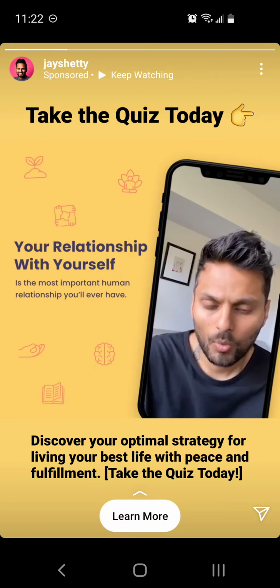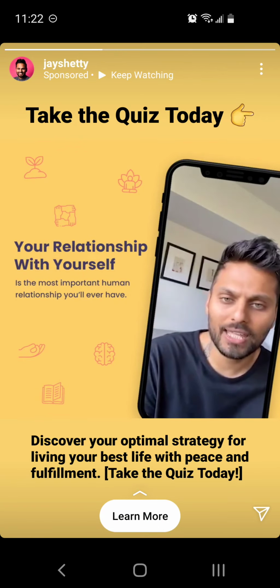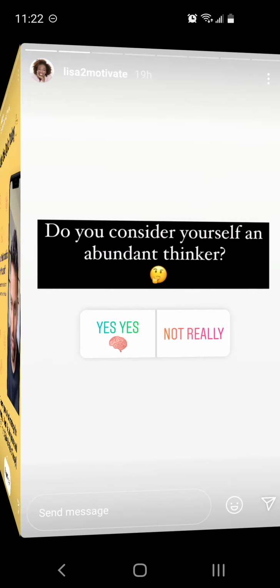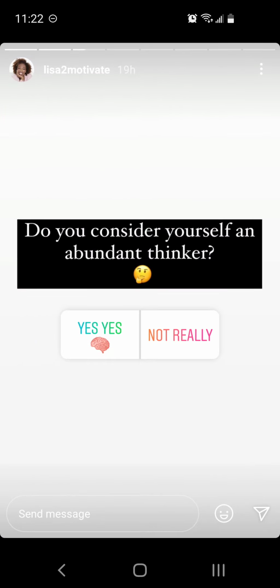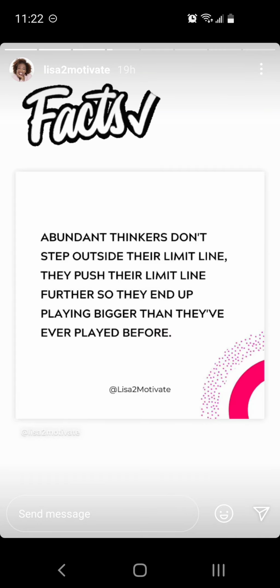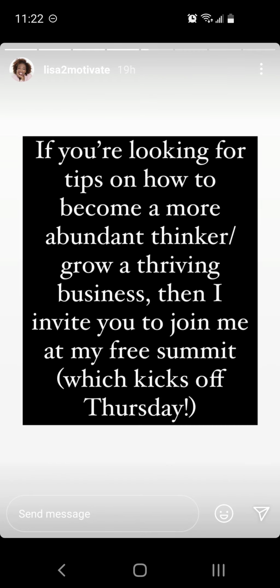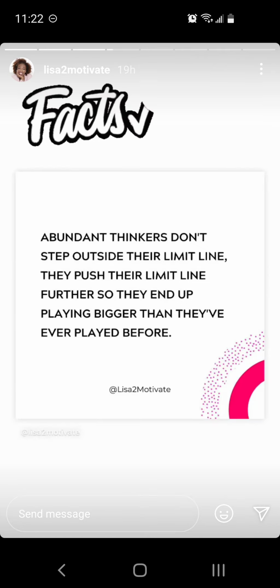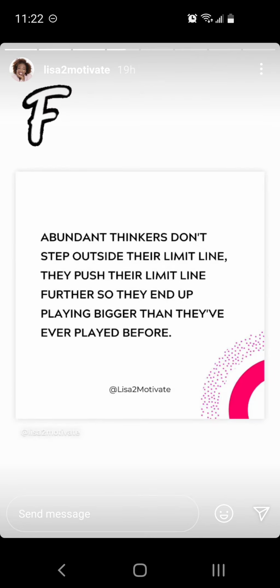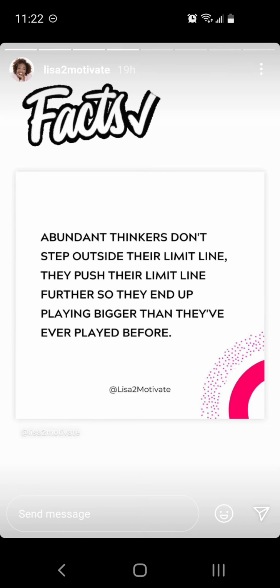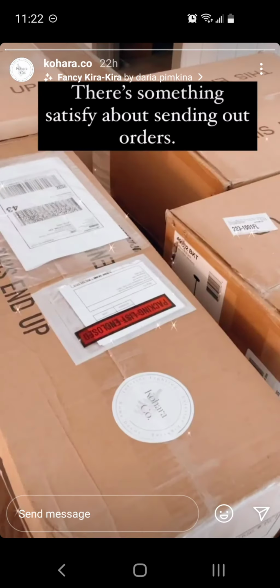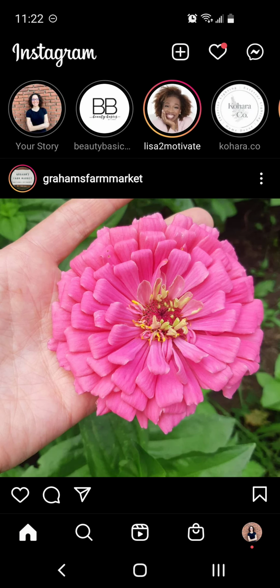And this is where you're going to see some ads come up. This one's an ad because it says sponsored at the top, and I can swipe again, and it's going to take me to the next person on my feed that's got a story posted. And again, I'm just going to tap on the right-hand side of the screen to move forward in their stories, or the left-hand side of the screen to move back. And again, swipe from the right-hand side to the left to go to the next story. And so that's how you view them.